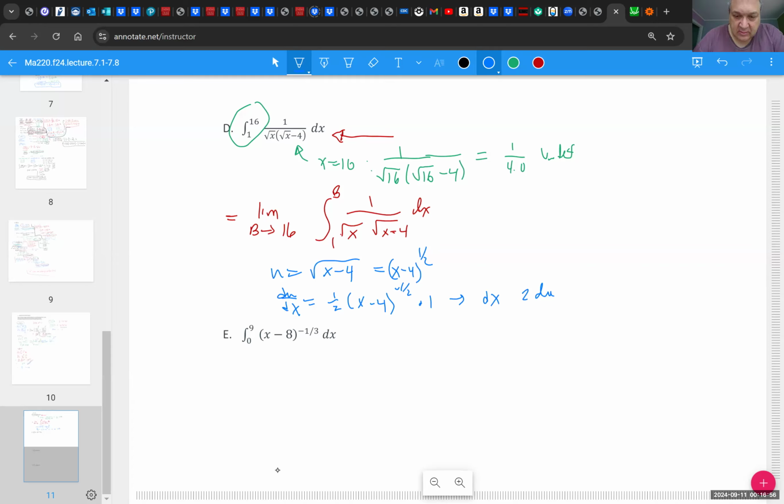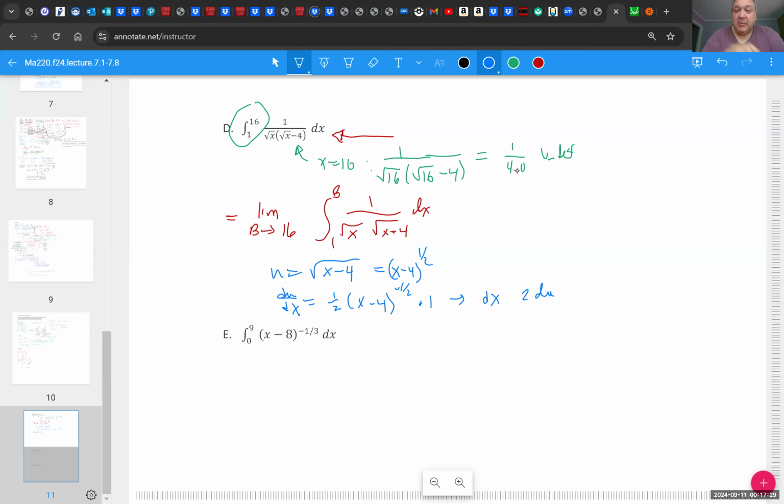Hold on one sec. Okay, I got really confused for a moment because this was not at all coming out, and I realized I wrote this wrong. So this tells you, don't make my mistake and be sloppy with your writing. The original problem has the x under the square root and not the minus 4. And you can see that in my calculation right here. I have 16, which was what I plugged in for x, minus 4. But when I started writing it, this little square root sign kind of started going further, and then I just assumed it was going all the way. So my bad handwriting made me very confused and then very nervous that I was doing things wrong.